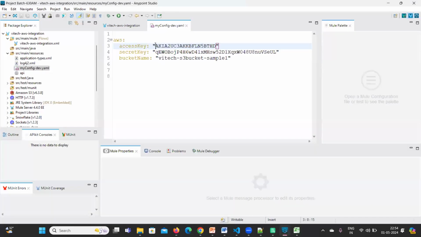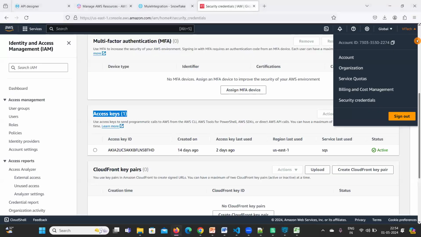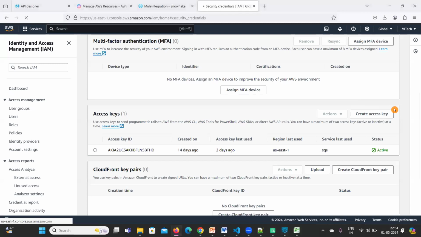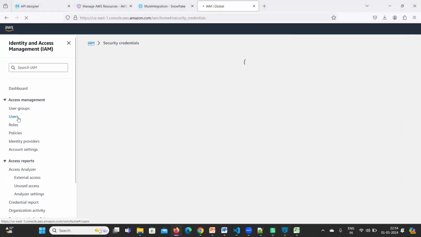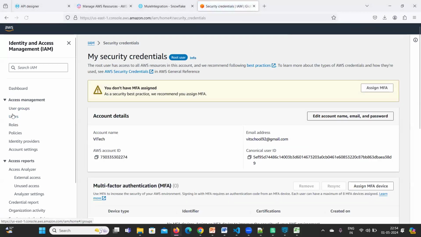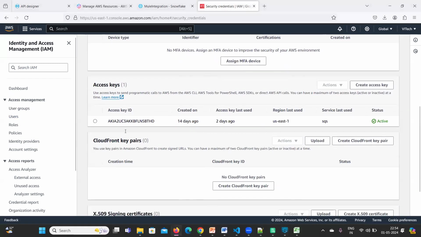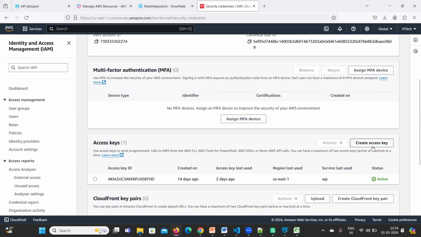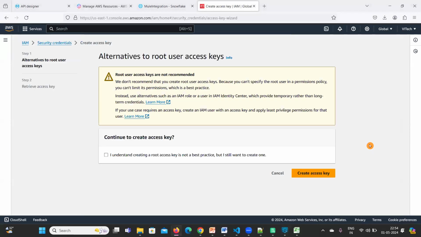This is what I have done: create access key and secret key. Again, it's very simple. Go to security credentials. No need to go to any subtabs. Here you can see access keys; I created one 14 days ago. Something like this will come. If you want, you can create a new access key here.